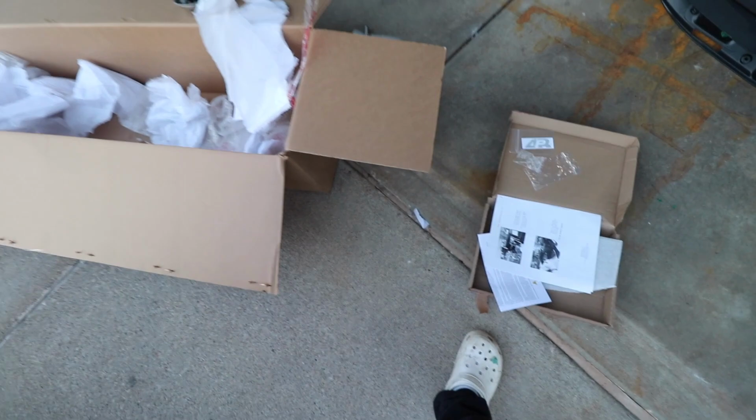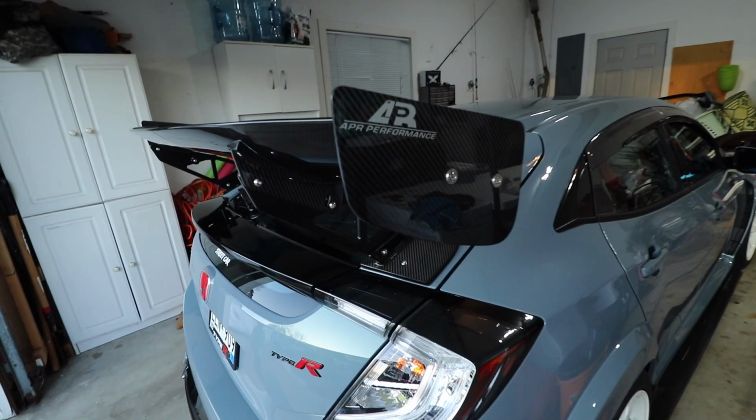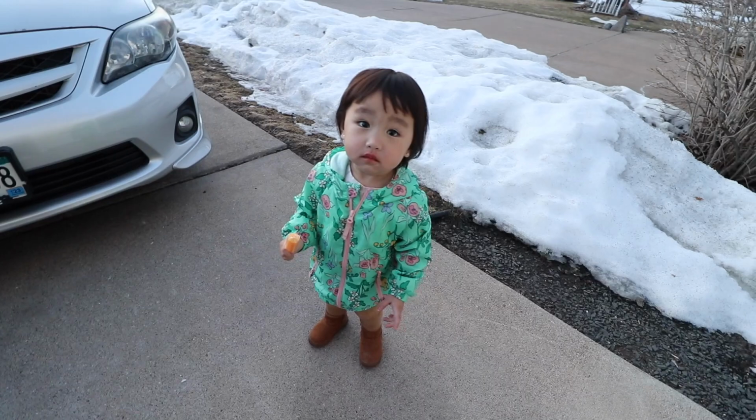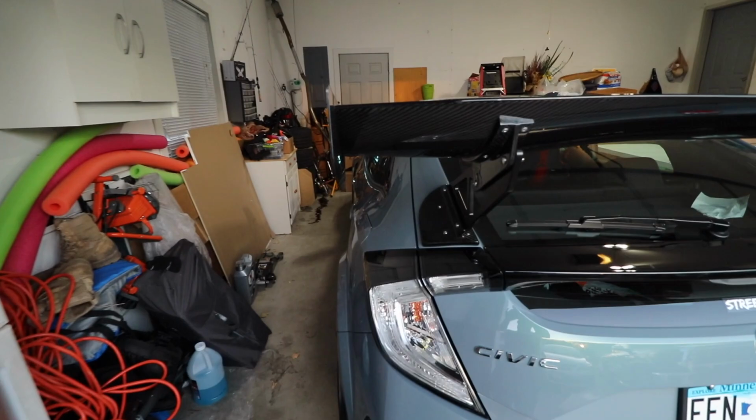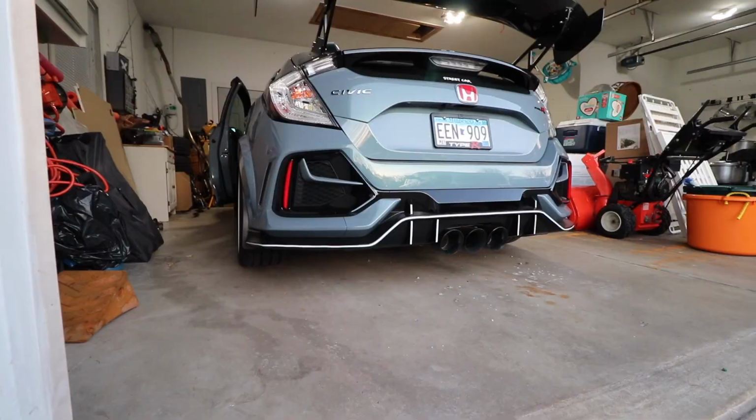And here it is, boys. This is how it looks. Woo! This is good, right? That's my daughter. Everybody say hello. It's been a while. She has grown a lot. But this is how it looks. I'm gonna take you guys to the park and show you a better view of it.